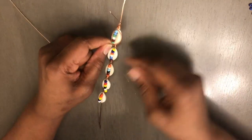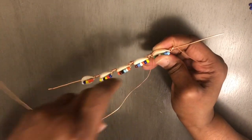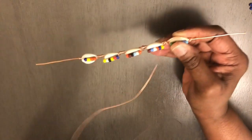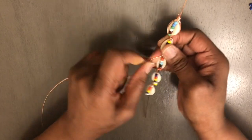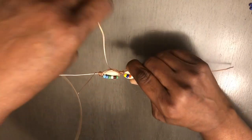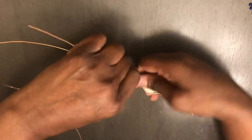Now I'm gonna go to the next one. I'm gonna wrap it twice, boom, boom, okay? Now I'm gonna come and start wrapping this just like this, all the way around, okay? Just go all the way around.